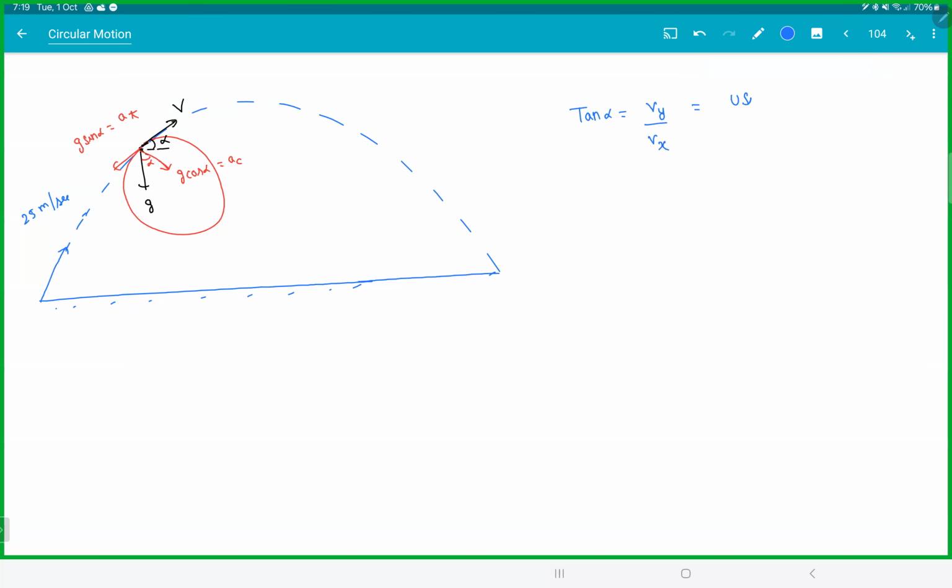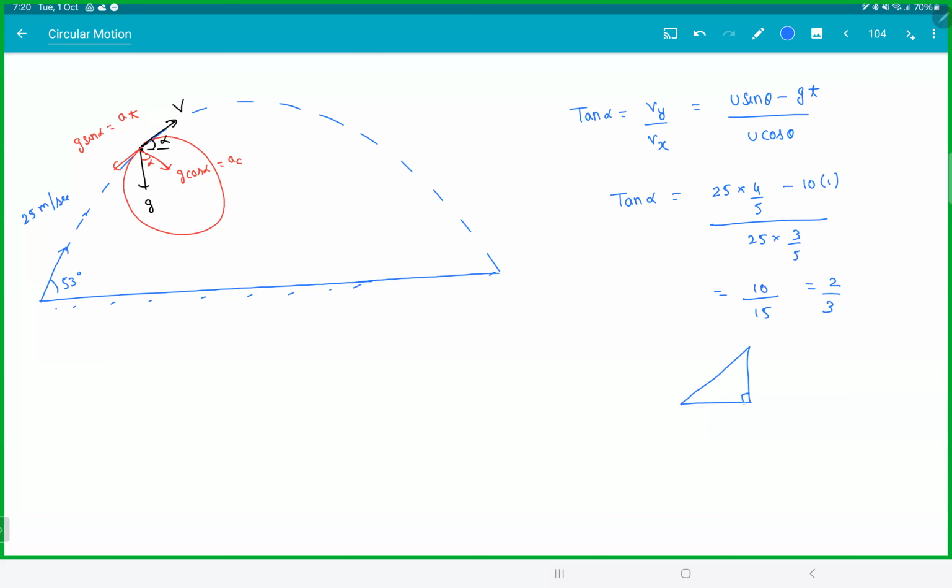So this is u sin theta minus gt. I hope you didn't forget from projectile, u cos theta. That is 25 sin 53. Sin 53 is 4 by 5, minus 10 into 1 by 25, 3 by 5. That is 5, 5, 5, 4, 20, 10 by 15, 2 by 3. There you go, tan alpha.